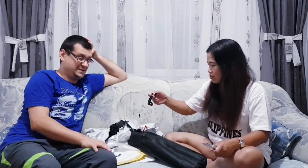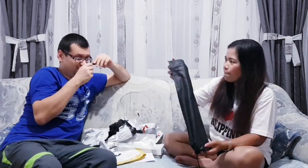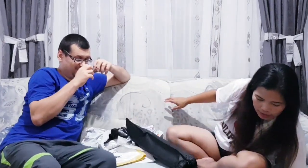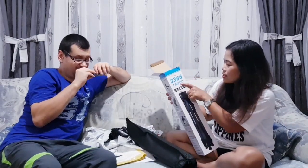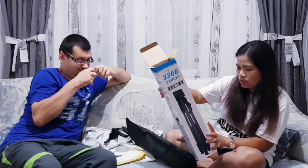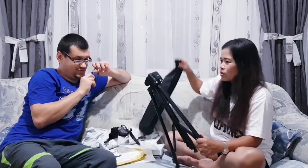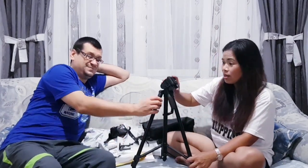Wow, free. Free with the holder, with the things like that, look at that. So, the motto of this tripod is 3366. This is the 3366 tripod. So that's it, guys. This is for phone. So here it is. Safe. Wow. That's very nice. I love this.